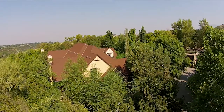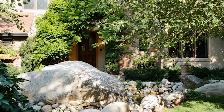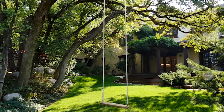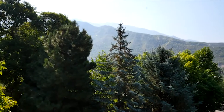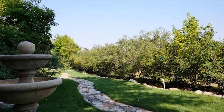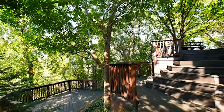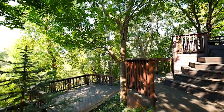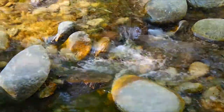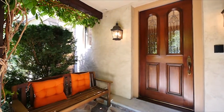On a beautiful wooded 1.25 acres in the charming town of Sandy, you find this tranquil and serene residence with an architectural design which effortlessly blends it with the spectacular natural landscape. Expertly created by a master gardener, the landscaping allows you to enjoy the peacefulness of the location, surrounded by beauty, whilst the numerous decks give you the opportunity to relax with the sound of the water flowing along the picturesque creek. With water features leading you to the front door, the first impression is one of style and quality.